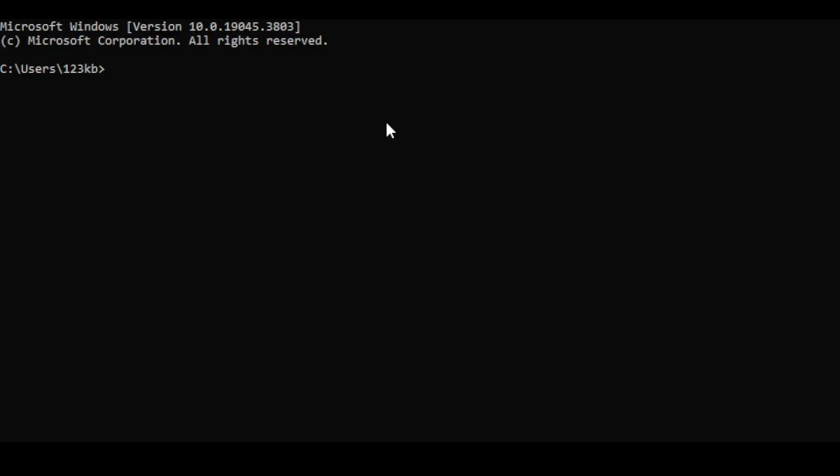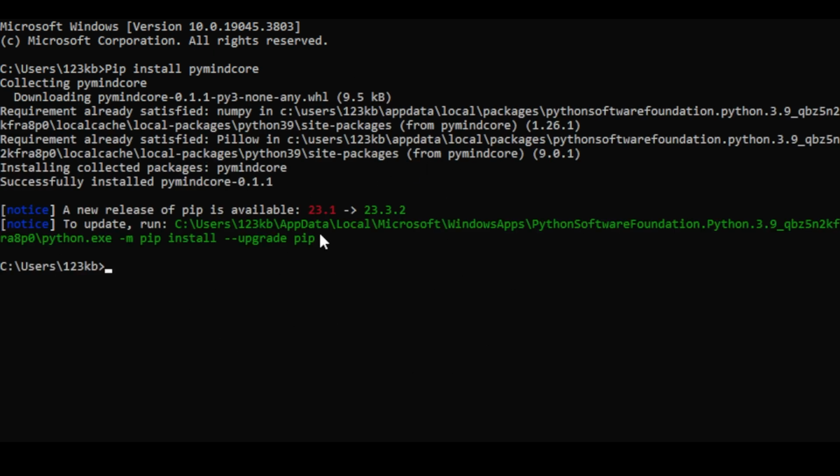So starting off, we'll be downloading PyMind from the command prompt. So pip install PyMind Core. Just wait for that to do its thing. And that should have it all installed. So we're going to be doing pip install opencv-python.